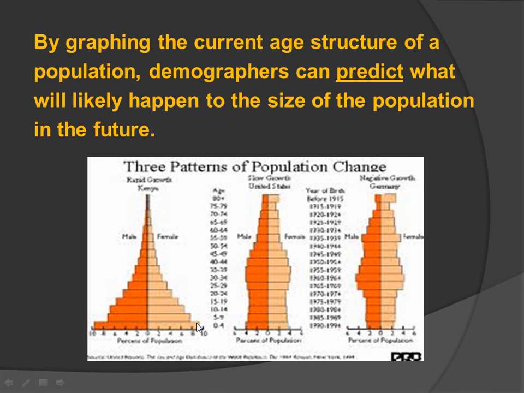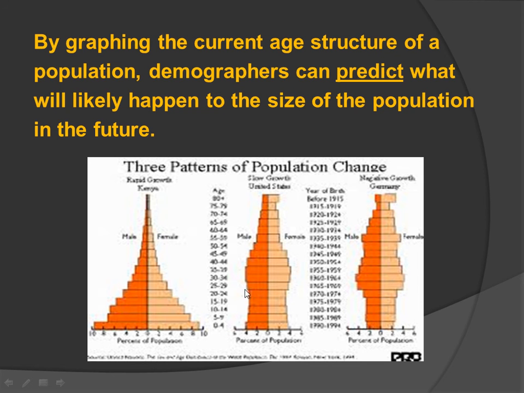What that means is that there's probably going to be rapid growth in the future, because all of these younger people that grow up are going to then have children. So you're going to see rapid population growth. In this particular one in the middle, it's showing the same exact thing, but look at the shape. This is in the United States. There is a bulge of ages right here. This is people in their 20s, 30s, 40s, and 50s.